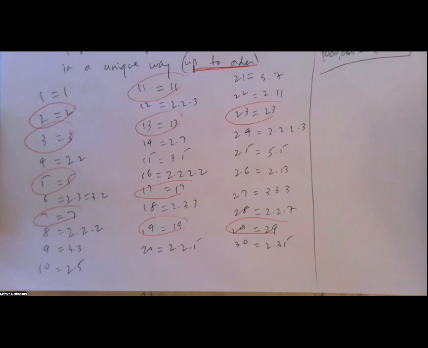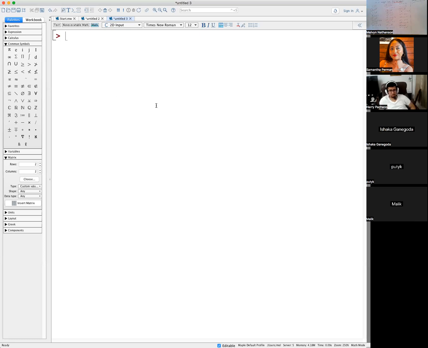Actually, let me take advantage of the fact that I have Maple on my computer, and Maple can factor numbers very quickly. So let me see if I can share the screen with a Maple worksheet. Again, if you don't have Maple, it's fine. It's just nice to know that there are computer algebra programs that can do a lot of things for you.